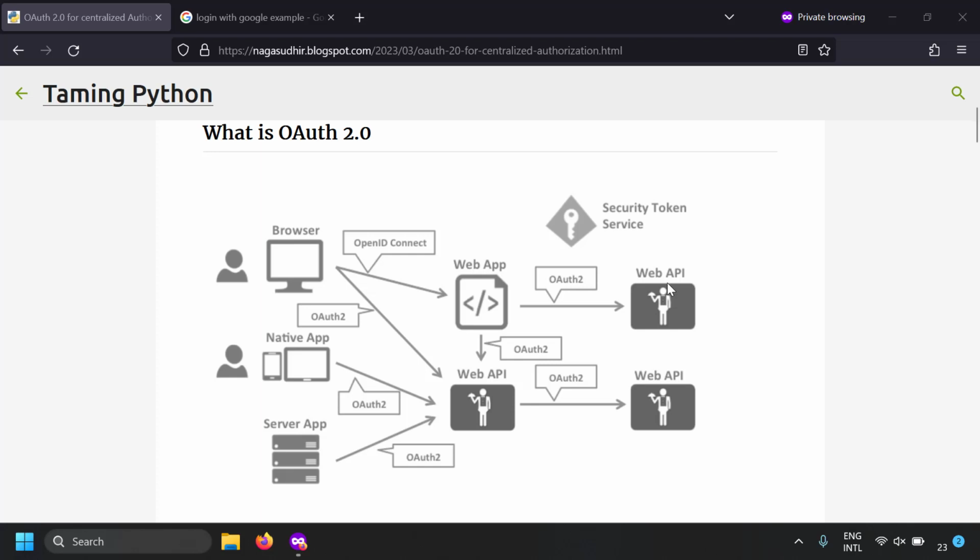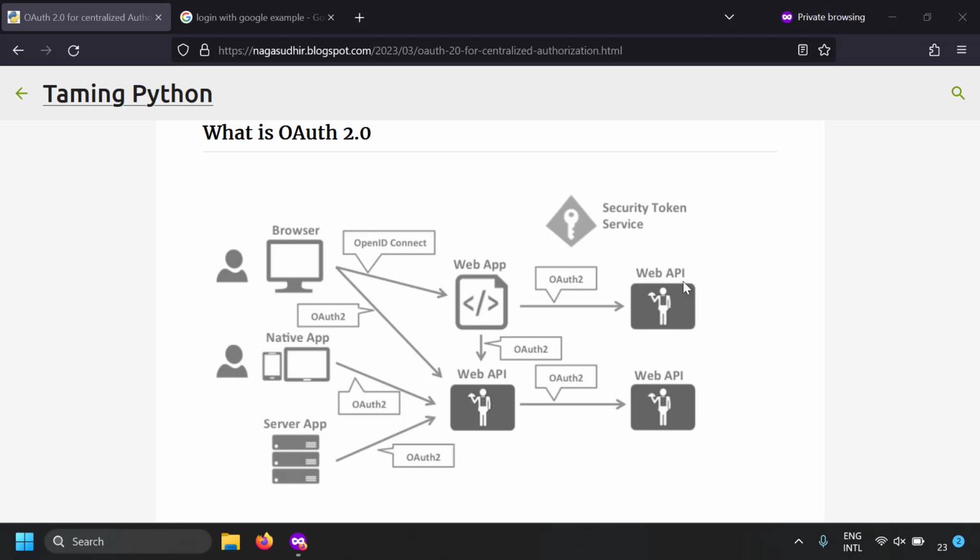And here in this scenario, you can see that there is a single identity service and the user is getting authenticated in multiple applications. So in this way, single sign-on is implementable using OAuth 2.0. In fact, in many applications, you can see buttons like login with Google, login with Facebook, etc. So behind the hood, they're actually following the OAuth 2.0 specification. So OAuth 2.0 is basically for delegating authorization to the identity service.